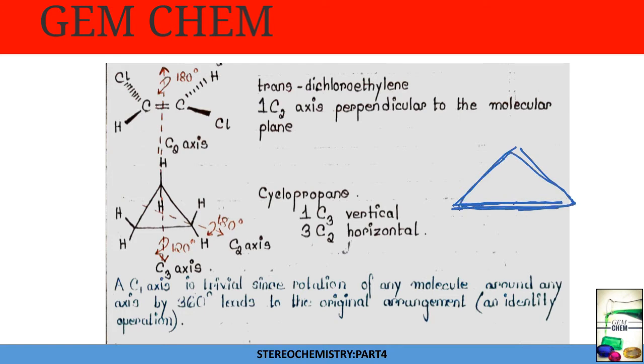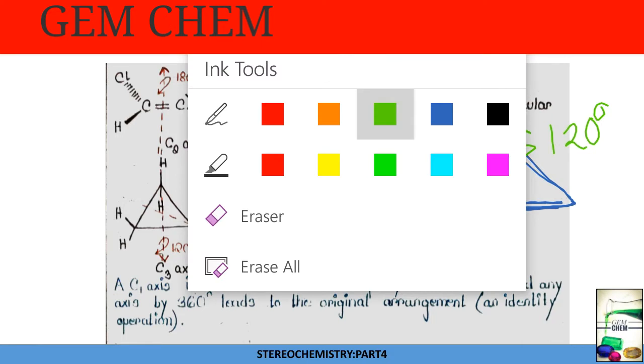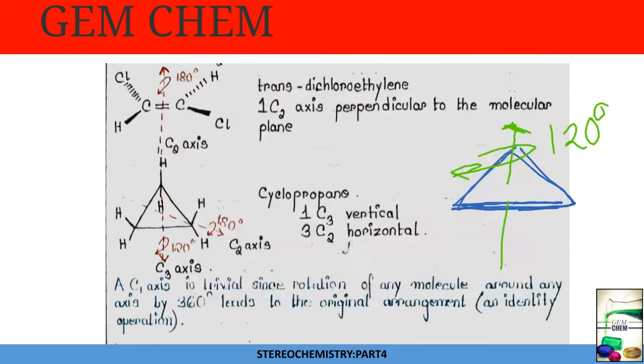This is placed in the plane. So if we put an axis here, coming from here, and this is a 120 degree rotation, there will be three similar positions and three C2s. Where are the C2s present? It is present here, passing through this point, then this point and ultimately this point. So three C2s are present, right?